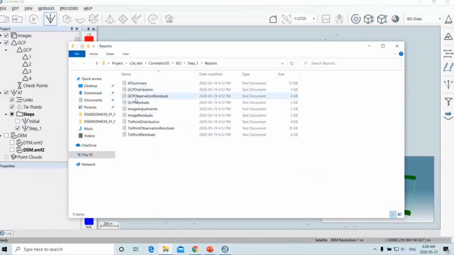So if you want to troubleshoot, or see if there's a GCP that has a higher error compared to the others, you can look at those files. You can have more information about the image adjustment that we've done and about the tie points that we have found between the images.